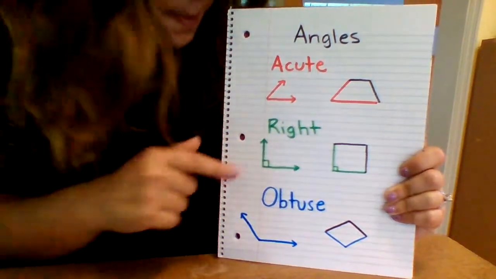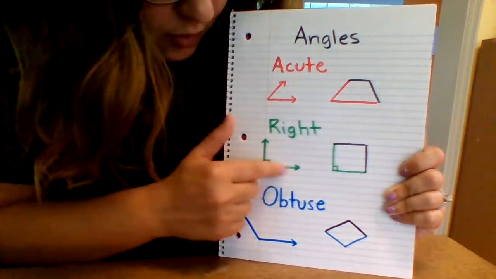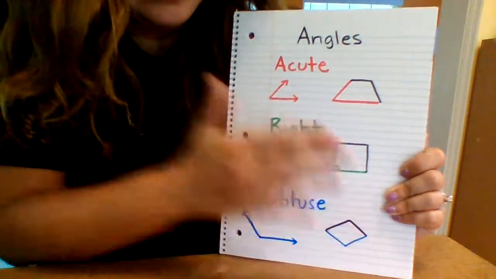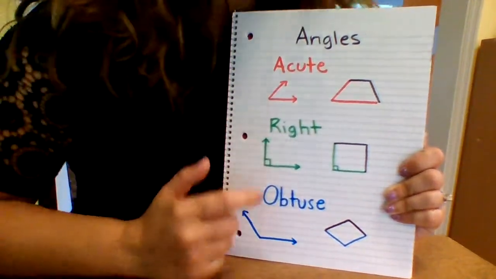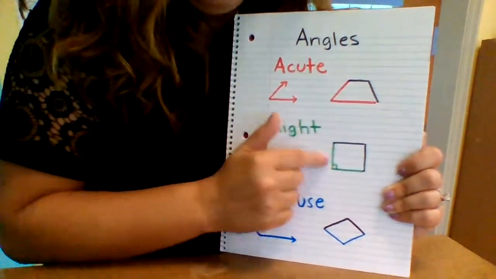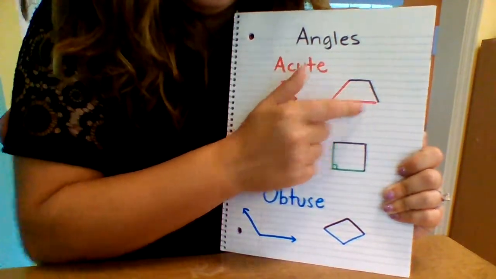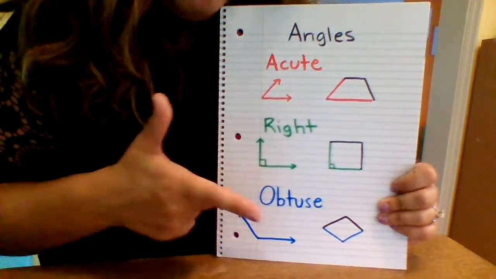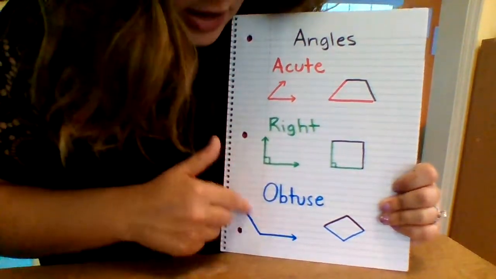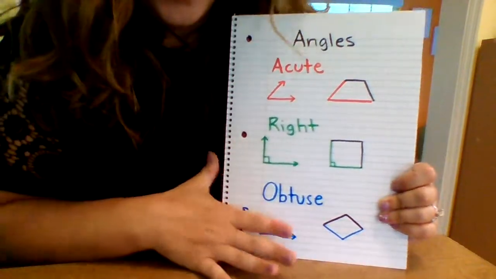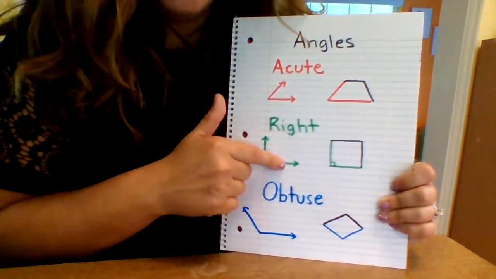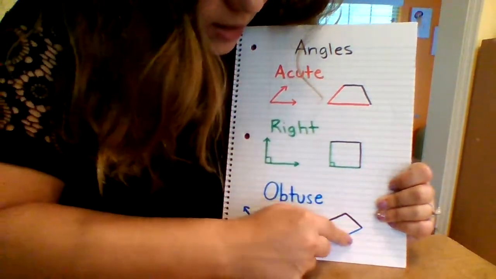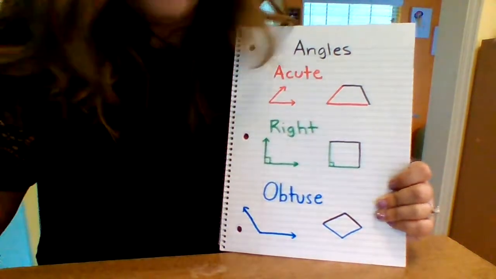They're the perfect angle. Okay, perfectly straight up and down, perfectly horizontal, and they make a little space where if Phil were to sit here, the little man, he would sit up nice and straight and tall. And you can see an example of that in this square, just like you could see an example of the acute angle in the trapezoid. Okay, and then finally we had an obtuse angle. This is a big, large, fat angle, okay? And it stretches way out. It's much bigger, much more space in between the 2 lines than the right angle. And you can see an example of it here in the rhombus, okay?